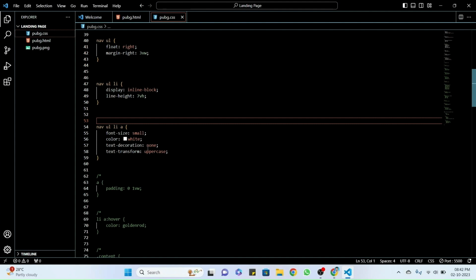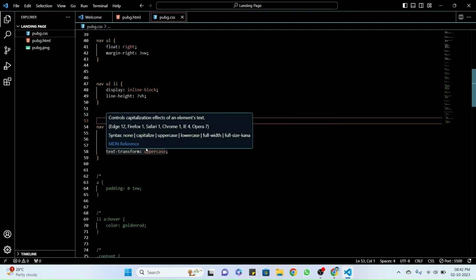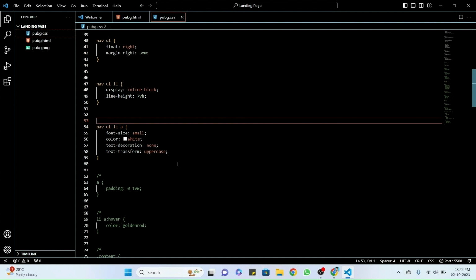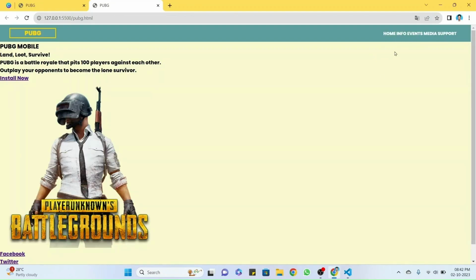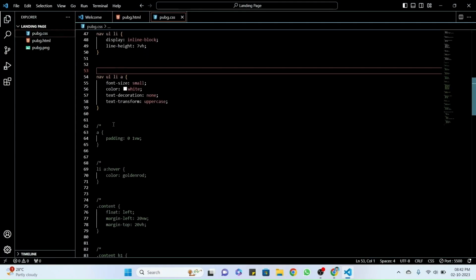So to remove that we have used text decoration as none, and text transform uppercase, that means all the letters in the text will be transformed to uppercase. So now let's open our web page and see. As now you can see here, all the stylings have appeared, like color is white and text decoration is none. So now let's uncomment the next section and see.